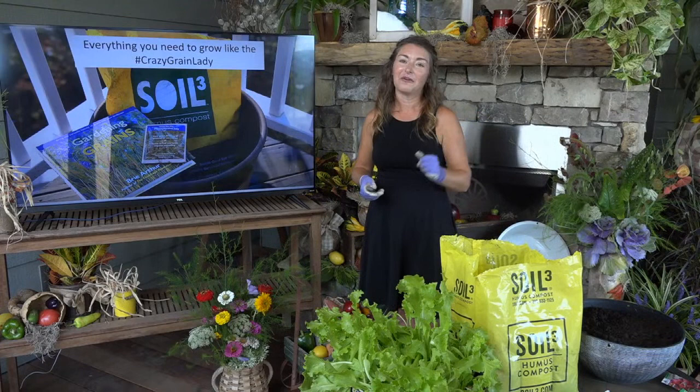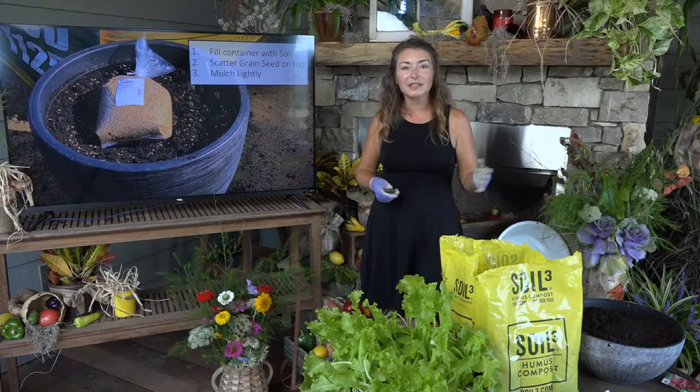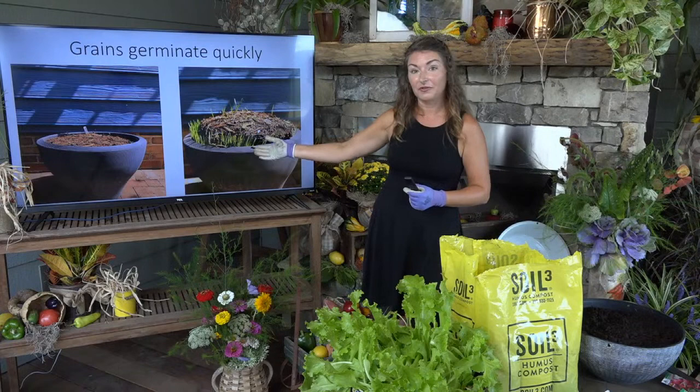What you do to grow grains in a container is just fill your pot with Soil³, scatter the grain seed on top, mulch lightly, and water it in. The grains will germinate typically within 7 days, so you're not even having to wait very long. And you can see from day 1 to day 7 what the grains start to look like.